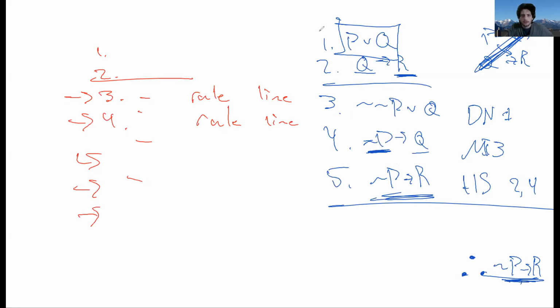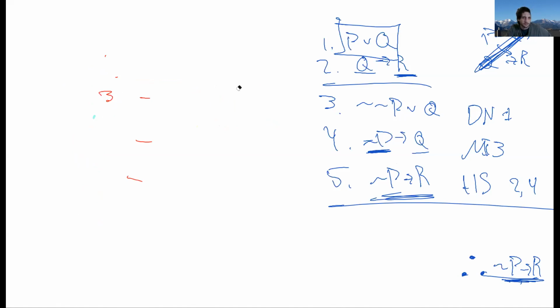Now, you might be thinking, okay, I'm not sure how you saw that. And I didn't give too much explanation on how I did. The reason is that this proof is going to be much easier for us to do with our subproofs. So the first subproof we're going to look at, I'm going to write the same thing down over here, in a different color. P or Q, Q arrow R.